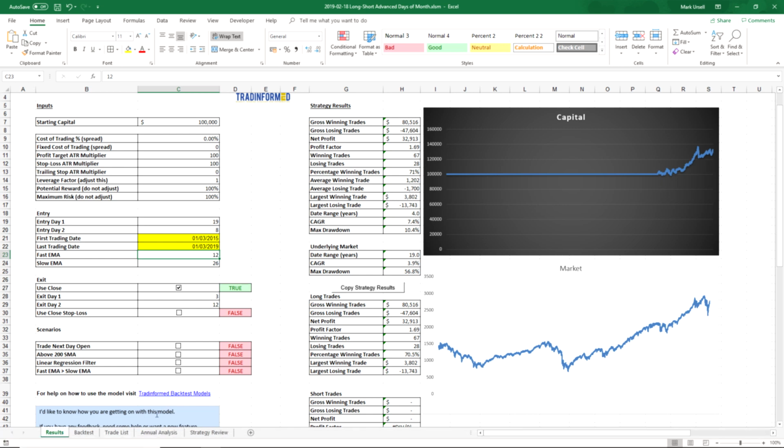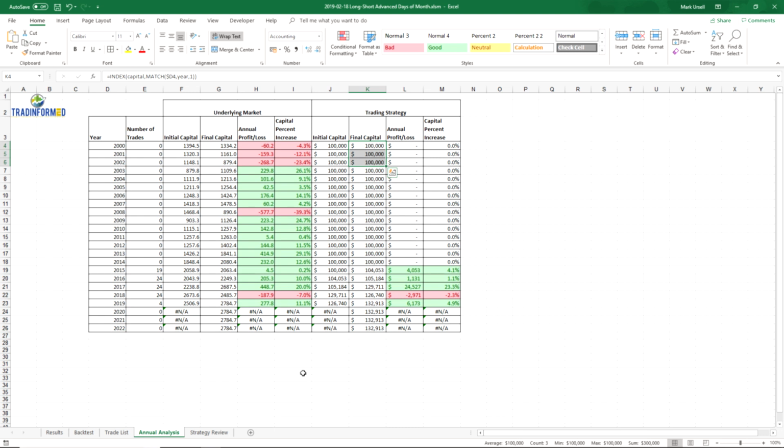You can see this slightly more clearly if I go into the annual analysis tab, and you can see what we've got here. We have 2015, and we can compare it to the market here. Now this is buy and hold we're comparing it to. 2015 was a tough year, 0.2% for the market, practically flat. Strategy returned a bit better than that. The recovery year here, interestingly, was not matched by the strategy, but the booming low volatility 2017, which saw the market go up 20%, was more than matched by the strategy.